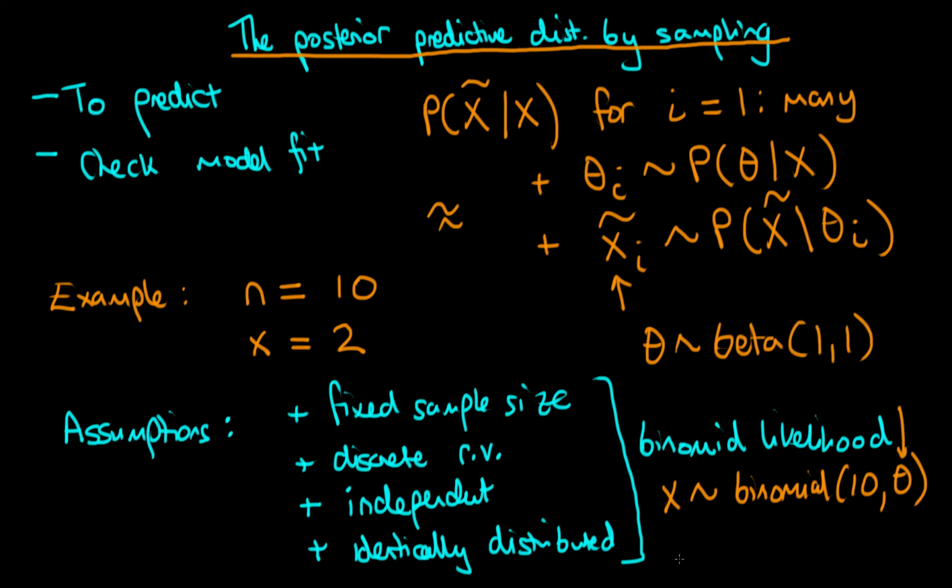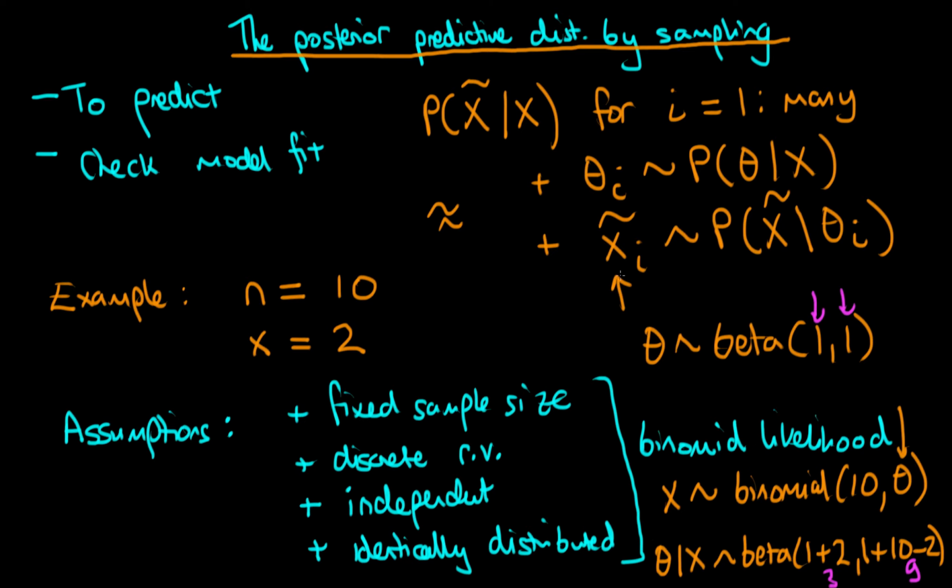the benefit of using a beta prior is that it is conjugate to a binomial likelihood, which means that we can exactly calculate the posterior here, and we just get that theta given x is a beta distribution with the first argument just being 1 plus x, where x here is 2, and then the second argument being 1 plus n, which is 10, minus x, which is 2. The reason we've got two 1s there is because in our prior we've got 1 for both of the arguments. So what does that mean? It means that we get a beta 3,9 distribution here as our posterior.